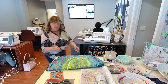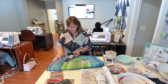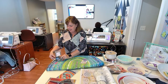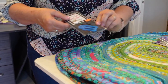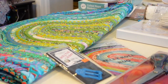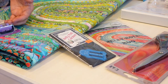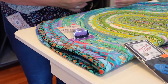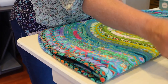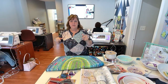Okay, so the jelly roll sasher is the one item that they suggest you use with this pattern. You fold your jelly roll in here and it kind of guides through as you're sewing. So this is the jelly roll sasher, a very, very cute little gadget. The tube maker will also do the same thing. It will kind of fold in your fabrics as you go. So this just helps you do your fabrics around. So I put those gadgets in, and I think I have one more book that has rope making.